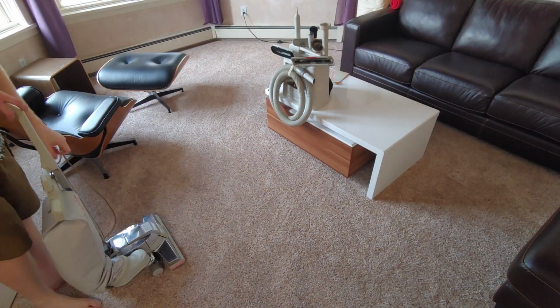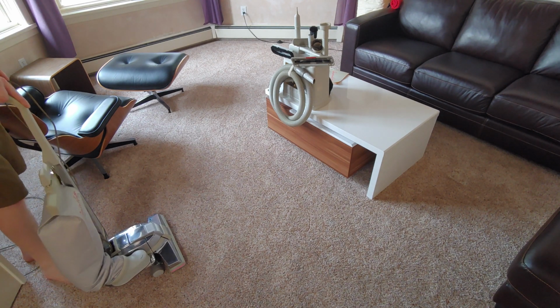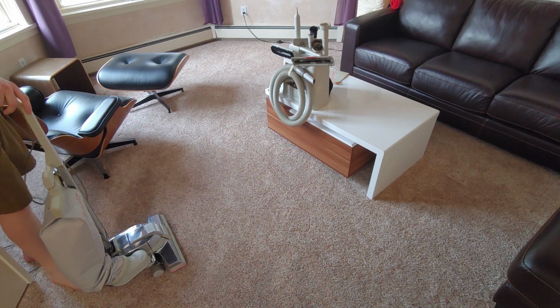You know, I used to do a section on maneuverability where I would show a vacuum going around this coffee table. And for the G3, we're going to do that again. I kind of want to show it in action because it's fun.